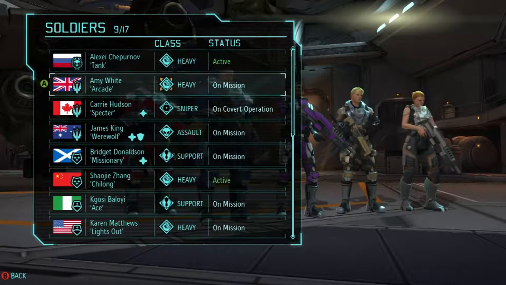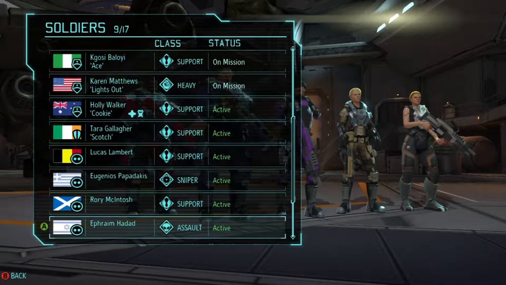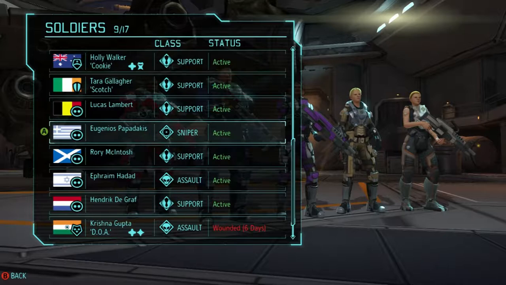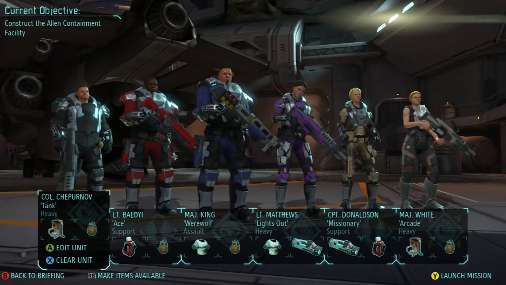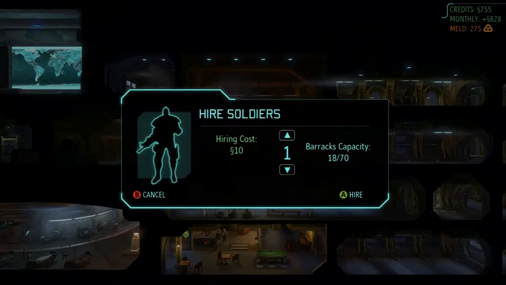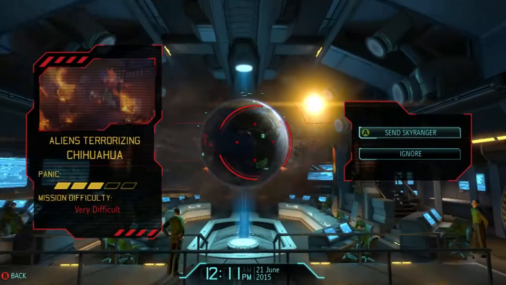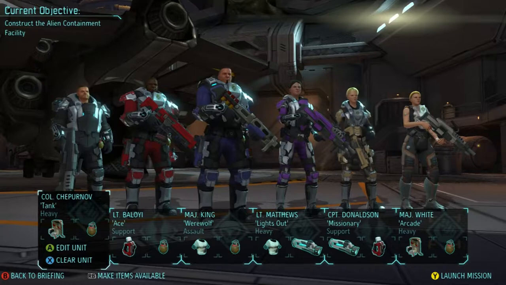No. So we need a unit. Oh no! Alright, looks like we're taking him. Just while this is going on. Hire soldiers. Let's go up to 30. So we're hiring 13 new soldiers. Cool. Send Sky Ranger. Alright, we'll be back with the highlights in just a sec.